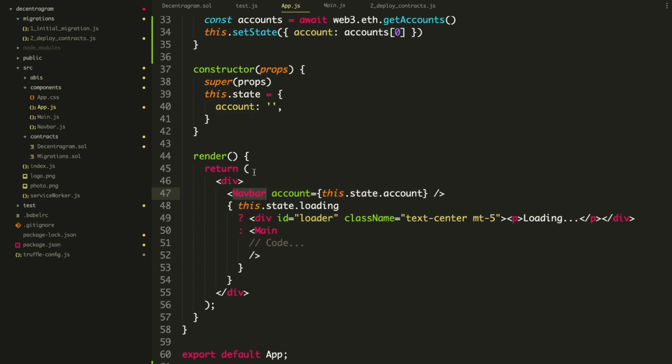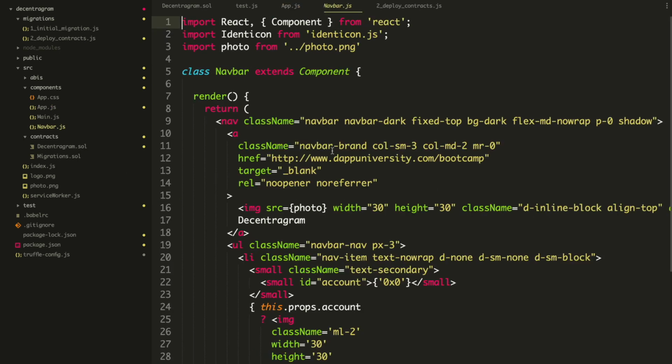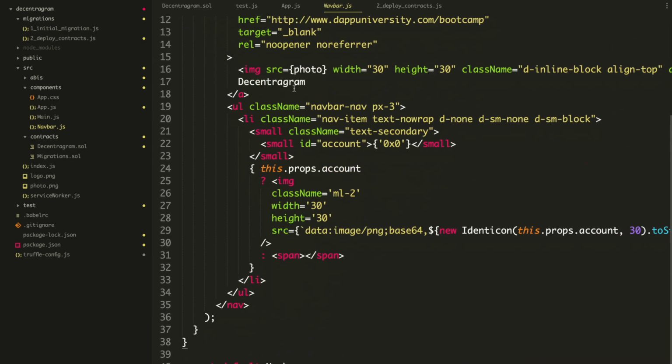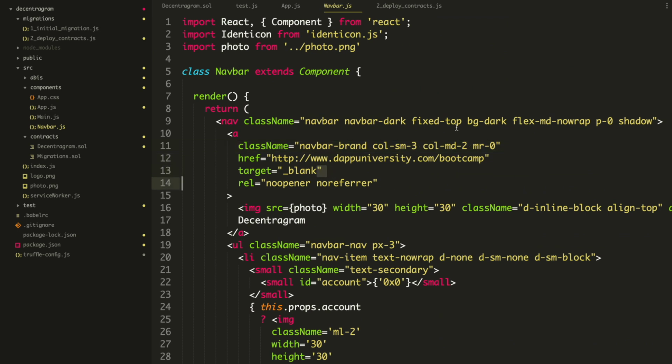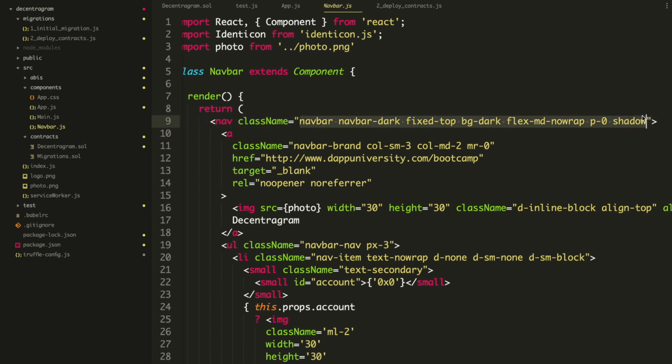And then this account gets passed down to this navbar file, which you see here. And this is a lot of code already wired up inside of it. Again, all this HTML inside of here, you see all these extra styles and stuff. We're using the Bootstrap templating framework so that we don't have to write a bunch of HTML and CSS code ourselves. That's what all these extra classes are for. It's for the Bootstrap framework.